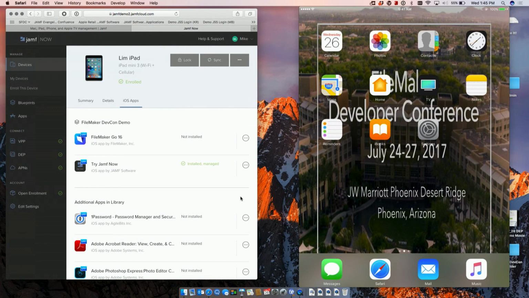So if it only works on 15, you can push out 15 and have them use that. It doesn't mean you have to use 16 or 17, and that's an interesting thing that, again, I'll point back to the device enrollment program. If the App Store was to pull the version down, then it would be gone from your situation as well. Correct. So the question was, if the FileMaker 15 app was gone, could I push it out? And the answer is no, because it's no longer anywhere in the system.